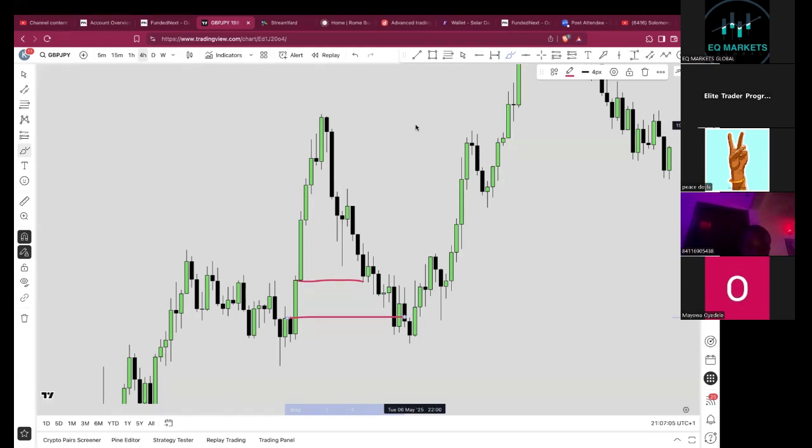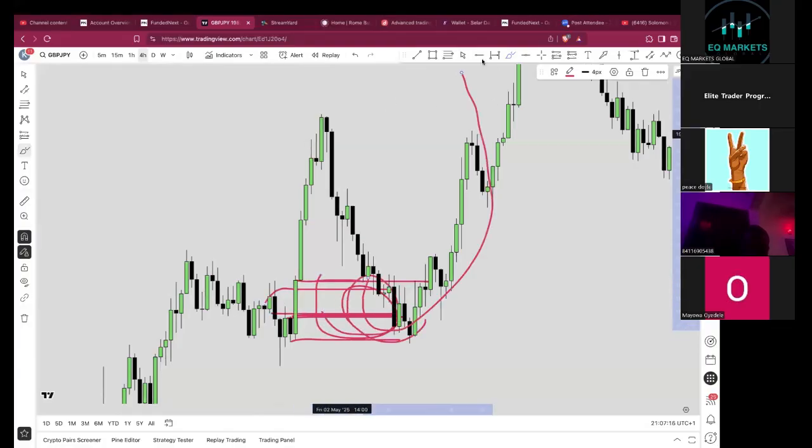These are things you may want to go and learn on YouTube. You can see another block close to it. You can see a fair value gap. You can see a mitigation block, a breaker block. All these are confluences that you can use for entry in that direction. Do you understand? Do you guys understand?